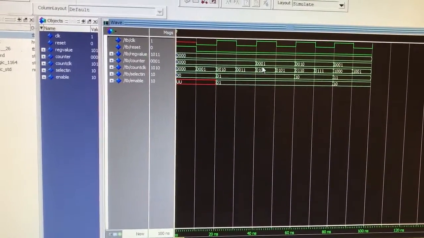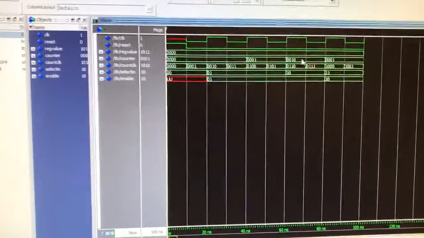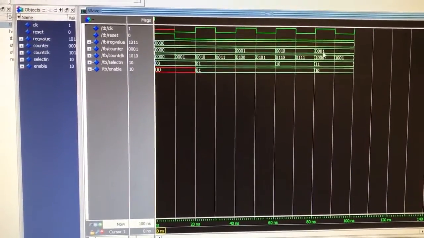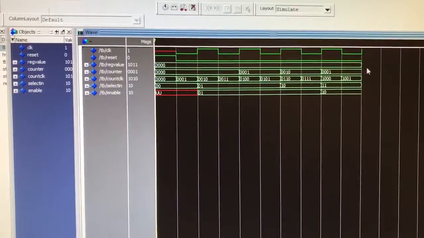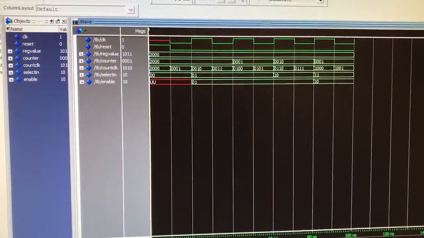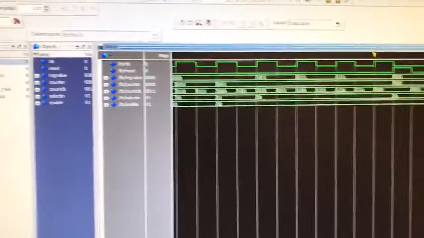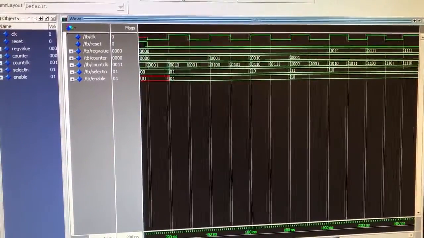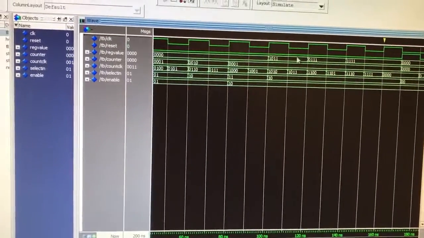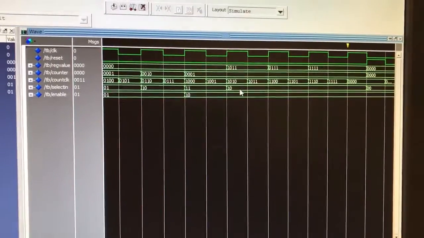Then we have the counter incremented by 1. Again, the counter incremented, to 2. And then finally the counter decremented by 1. So if it's correct, in the next state we should have the register loaded with the value that we specified in the file. As you can see, when we do that, we ended here last time. The next clock cycle, the register is loaded with the given value, which is correct.